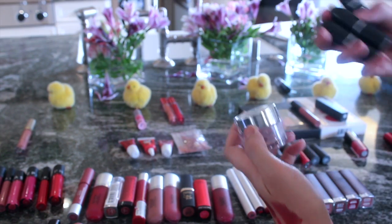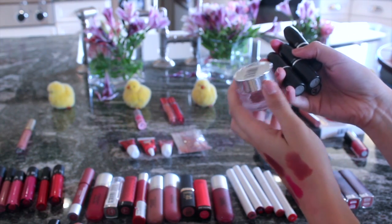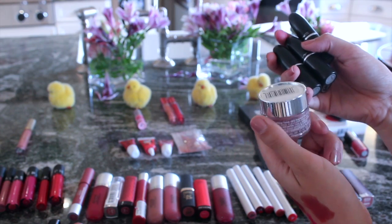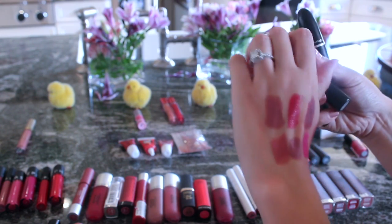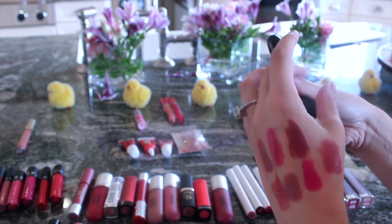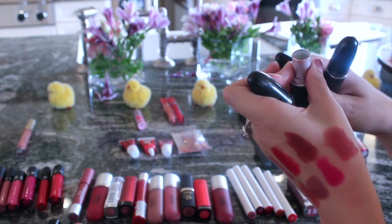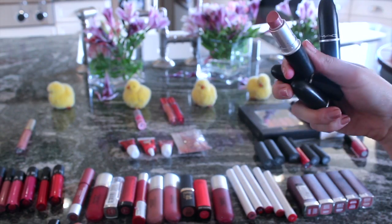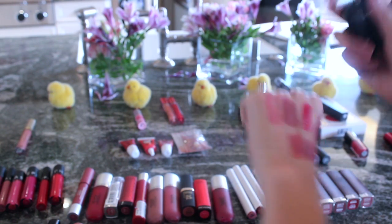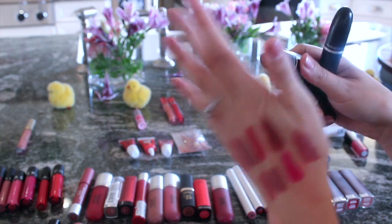Next up are my MAC lipsticks, and I have one that's depotted because it melted in my car, which is so sad, but this one's one of my favorites, and I can't think of what the name is called, but it is just a beautiful neutral color, as you can see in there. So I'm definitely going to keep that and try to use that. And then we have Patisserie. It's a luster, and I've had this for ages, and while I want to keep this, as you can see, it's a beautiful, beautiful shade. It's about time that I depot this and take it back to MAC.